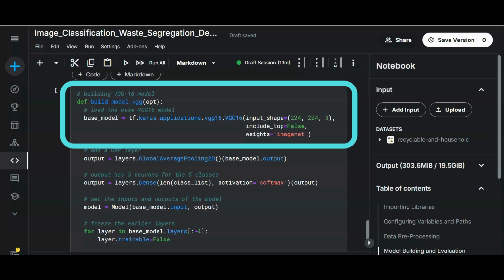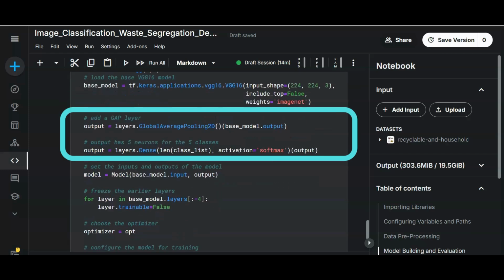Also, since we want to do transfer learning and not learning from scratch, we set the weights parameter to ImageNet. With this, we get all the learnings from the ImageNet dataset, and we just need to tweak the weights of the final layers a little bit to make the model fit nicely on our data. Next, we add 2 layers on top of the base model: a global average pooling, or GAP layer, and a dense layer. The GAP layer kind of collates the learnings from the base ImageNet VGG16 model, which are then used by the dense layer to make predictions.